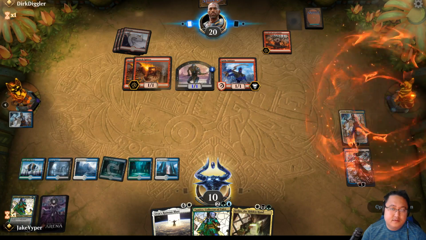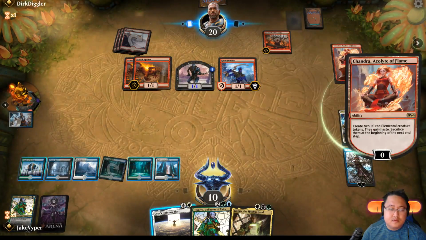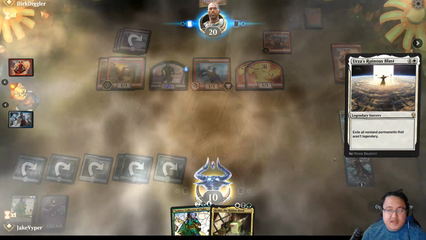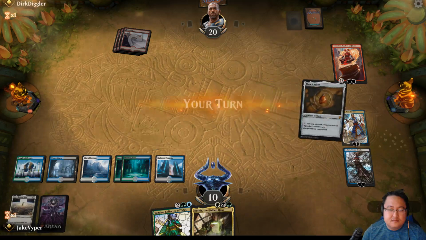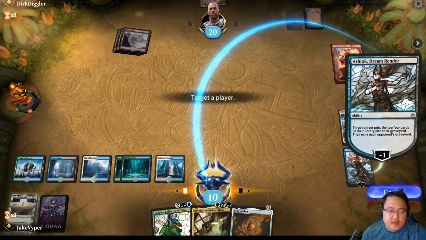Okay. Anyone need a fire started? No? Too bad. Oh, they're so cute. Yeah. So his Chandra will survive. Great, we got Mox Amber. We're gonna keep milling ourselves here.